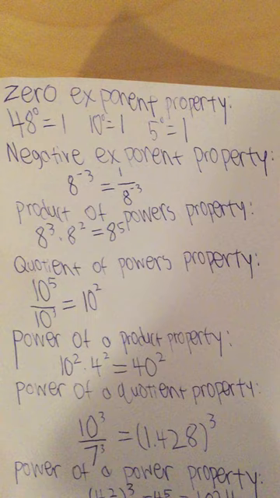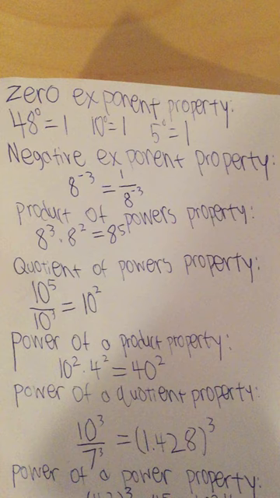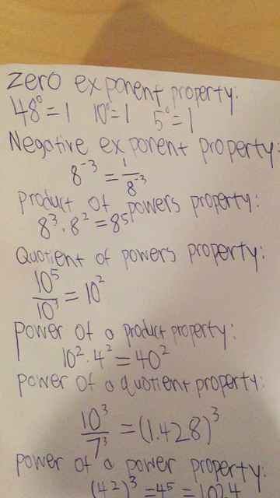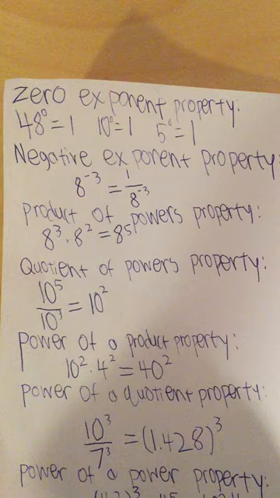Moving on to the product of powers property. In this one, I've used an example of just using 8, but it can be used with x variables as well. But in this one, if two numbers of the same base with different exponents are multiplied by each other, the exponents will add. Like in this case, 8 to the third times 8 squared would come out to be 8 to the fifth instead of possibly 16 to the fifth, you might think.